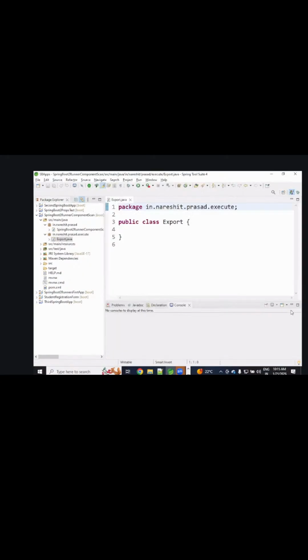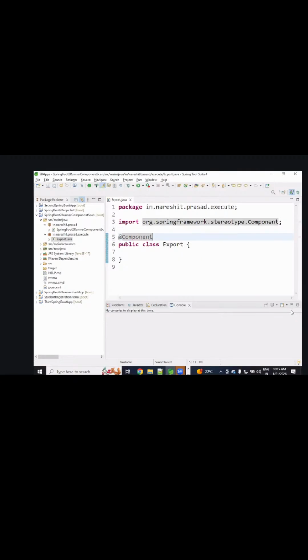Export. Yes or no? Where is the export available here? In.nareshit.execute. Now the same thing I am providing here. Export class, then we can finish that. I am going to annotate this class with what? At the rate Component annotation.